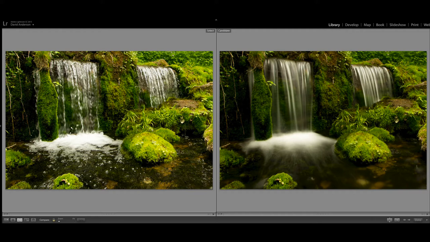With the camera mounted firmly on a tripod, you can see that the moss and the rocks and everything stay nice and sharp, while the only movement is in our water falling down the waterfalls and bubbling at the bottom, giving us that nice feeling of movement and a milkiness at the bottom of the waterfall. So the difference here was 1/160th of a second on the left and 1.3 seconds on the right. The longer exposure, of course, shows that motion.